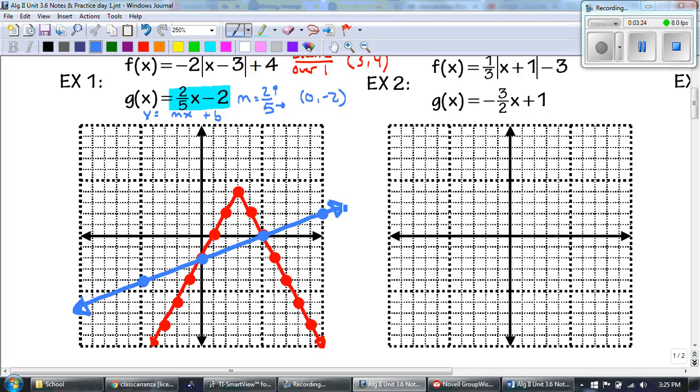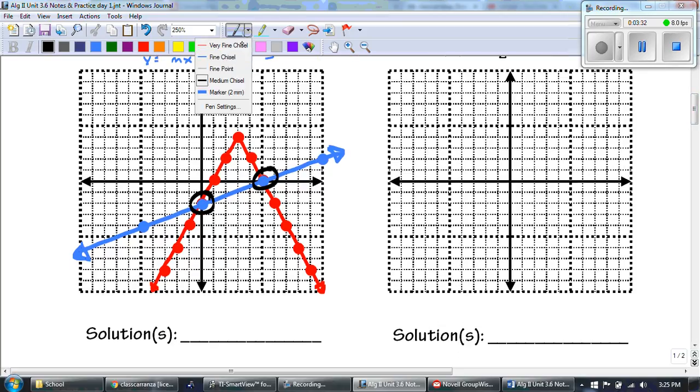And there we go. So what are the points of intersection? Well, 1, 2. I have 2 points. And what are those points? Well, my first one is the point 0, -2, and 5, 0. Now, they're not always going to be the x and y intercepts, which just happened to be the case that time. It could be anywhere.